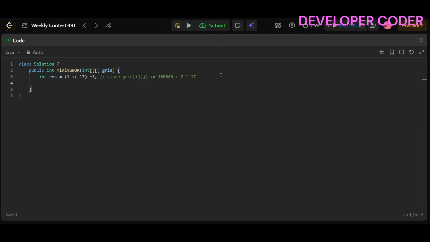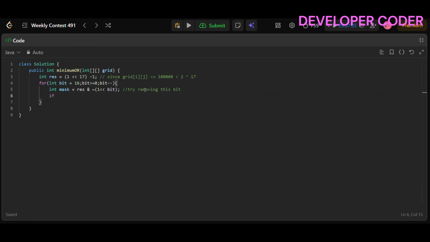That's it. And here you have to just run one loop, and we have to start from the most significant bit. So here int bit is equal to 16. Why am I writing 16? Because bits start from 0 position, 0 to 16, total 17 bits only. So bit minus minus, and here first you have to take the mask. So how do you take the mask? We have to just remove the most significant bit in the result as of now. So whatever result you have, you have to do the AND of this result with the negation of 1 left shifted bit number of times. So you are going to try removing this bit, that's the purpose here.